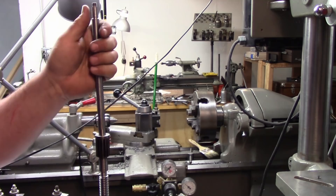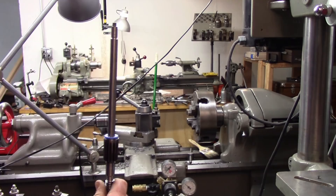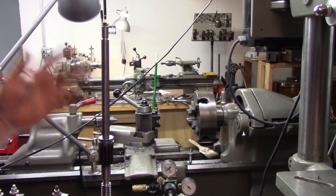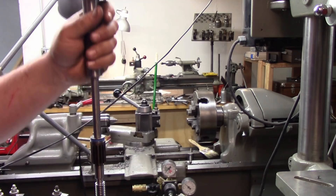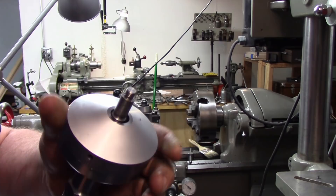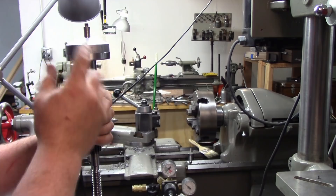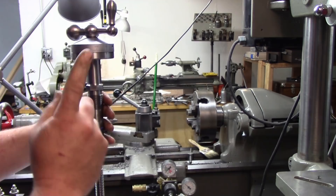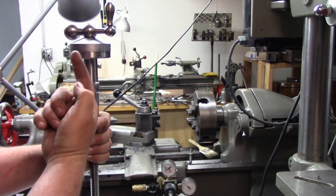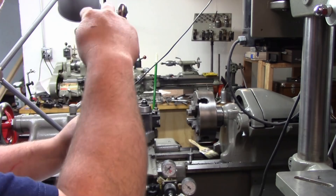We're getting ready to set this up. Here's our threaded section, here's the part we just finished — still got a few more steps to go, but we need to mark some stuff out. You can see how nice and tight that is in there. Here is our bearing. Now, I made a mistake — but this is where that built-in fudge factor comes from. When I put this on with the bearing and then put the dial on, that shoulder is below the dial. We don't want that — we want that shoulder above the dial. We don't want to pinch the dial; we want the dial to free float. All we need to do is put the dial in and push up on this rod, which will push it further into the gear and push our handle side up a little bit.